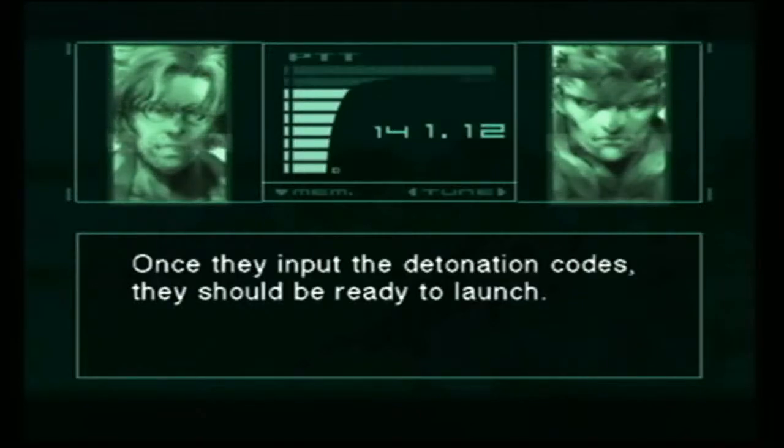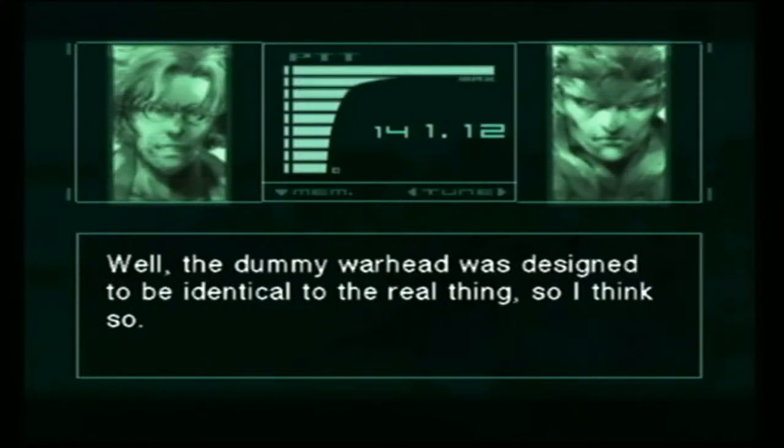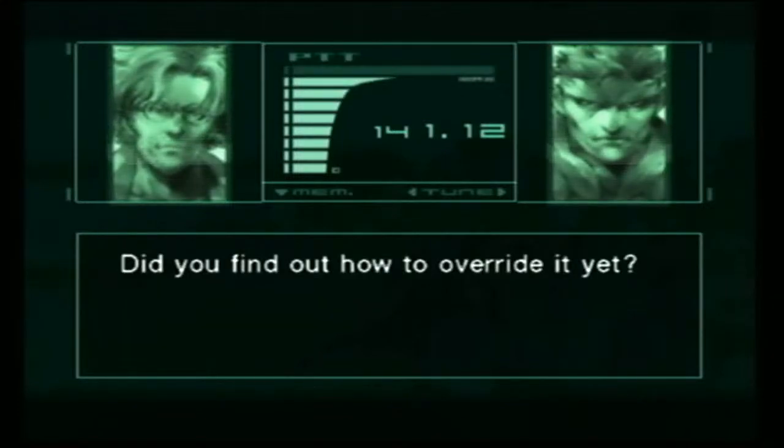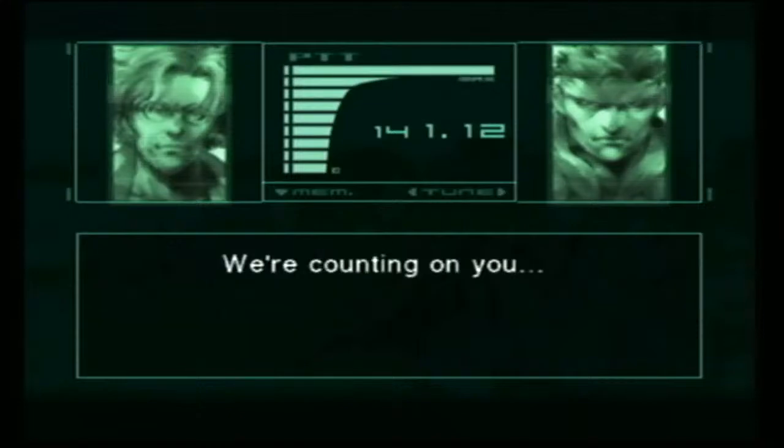Once they input the detonation codes, they should be ready to launch. So, you think they can do it? Well, the dummy warhead was designed to be identical to the real thing, so I think so. Did you find out how to override it yet? Not yet. It must be in a separate file. Right now I'm looking through all of Baker's personal files. We're counting on you.